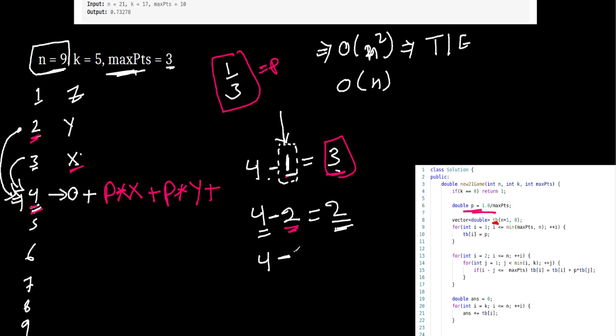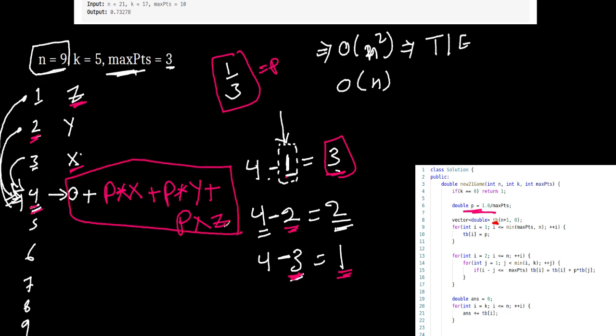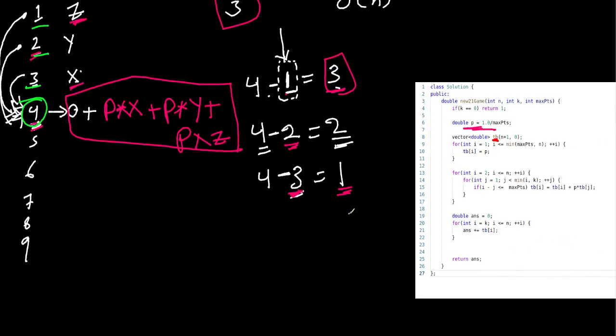1. So if we are at 1 and we draw 3 points, that means we reach 4. So for the solution for 4, we add the probability of drawing 3, which is P again, multiplied by the solution at 1, which is z. So at the end we managed to solve for 4 based on the solutions for the previous values. And so this is why we created this table, to use dynamic programming to solve this question.